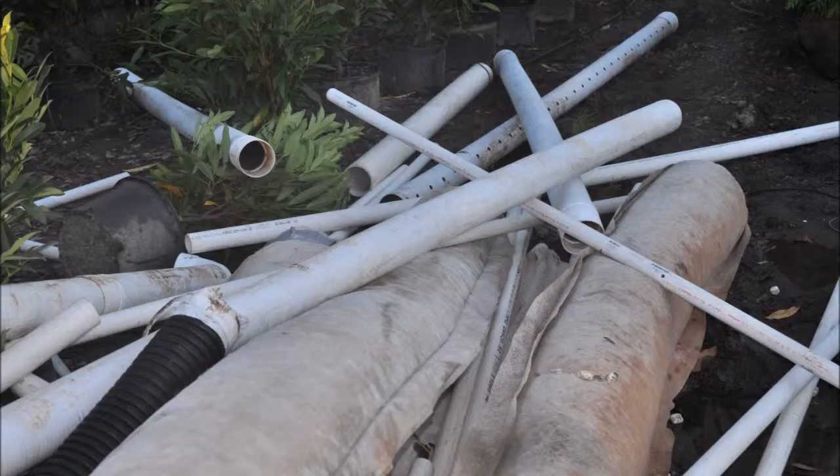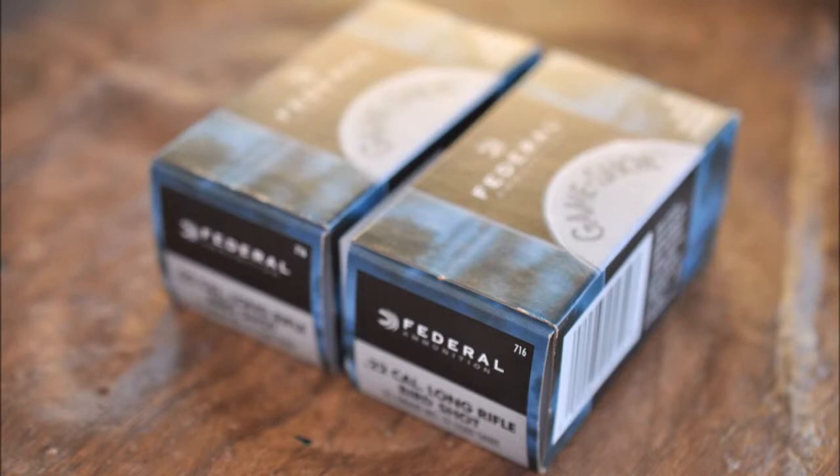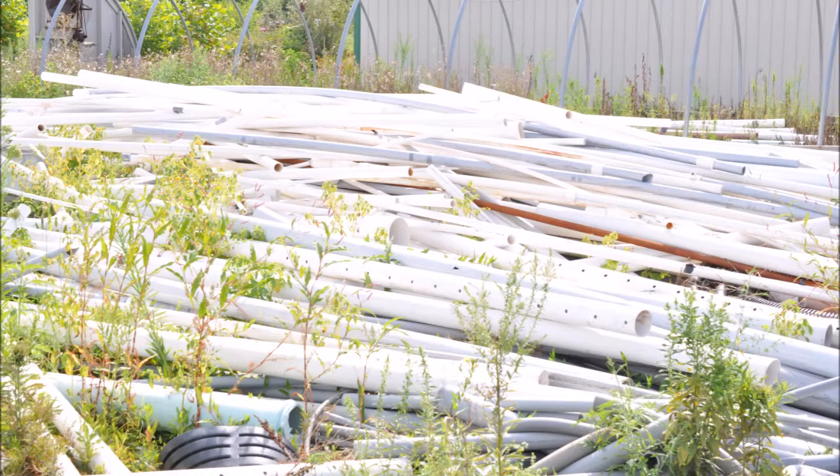We use the four-poster feeder in areas where the deer don't do much damage to trees and the area is not fenced. We realized that treating the deer for the Lyme tick is a great way to get rid of Lyme disease and Lyme ticks that are all around this area. It's cheaper for us to treat the deer than to pay workman's comp when our men get infected with Lyme disease.